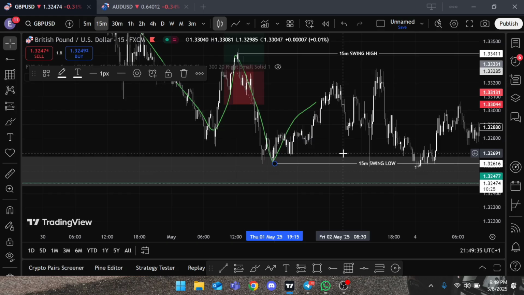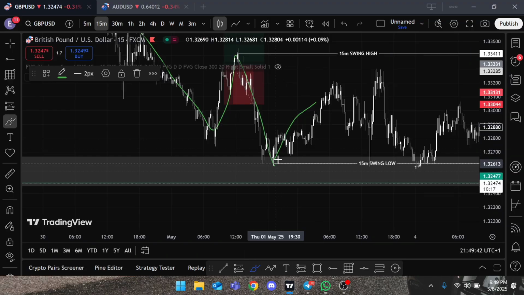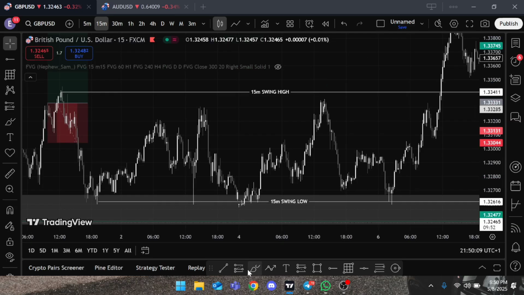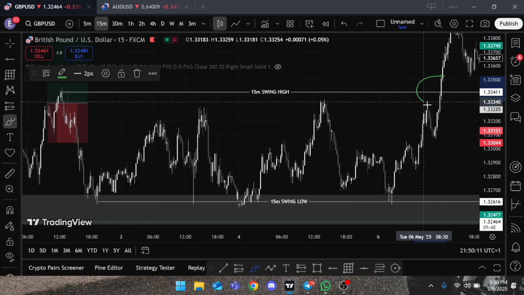So this is it. Now all you need to do is to wait for the candle to close above this place. So you wait for the retracement to cross this swing high. That's all you need to do. And when did that happen? It happened right here. This was the point where it broke the 15-minute swing high. This is a change of character, or what I call market shift. This is what you are looking for all this while.